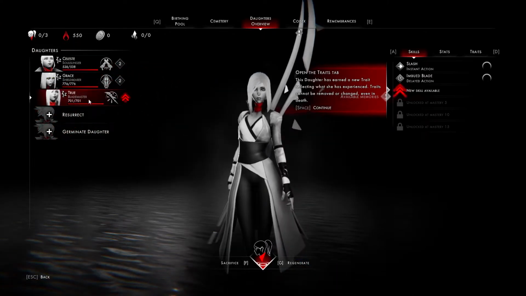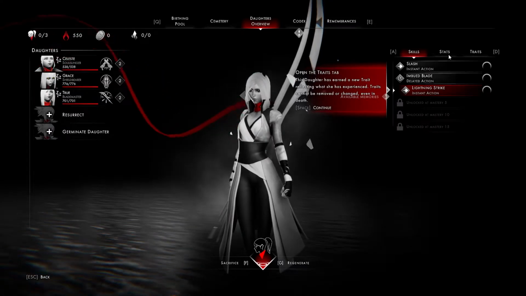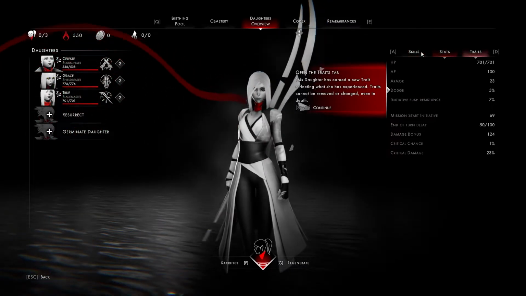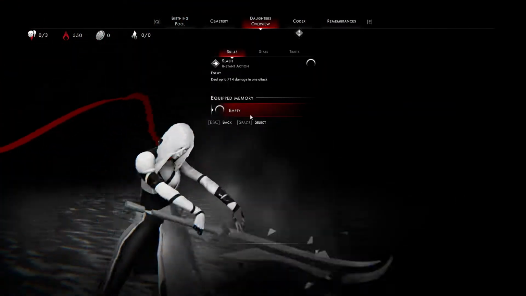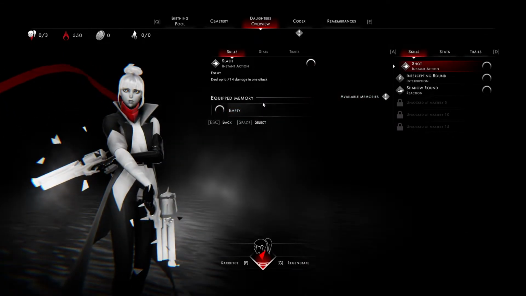Shield Bash pushes the enemy, of course. I'm going to have them do Lightning Strike, because that means they can attack and move at the same time. Now, of course, if I wanted to, I've unlocked 3 memories. Wait. No.